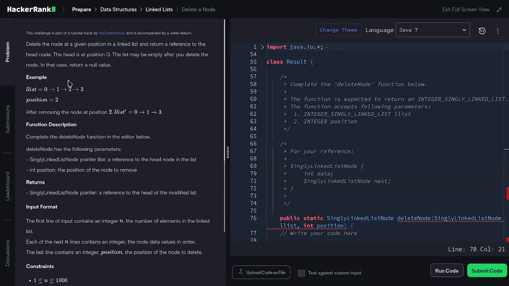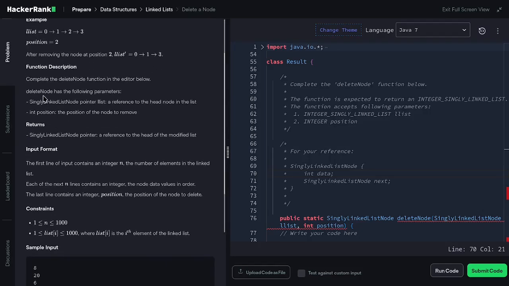So we are removing node 2, and after removing the node with data 2, we can rechain 1 dot next with the node containing the data 3, and 2 will be eliminated from the existing chain.